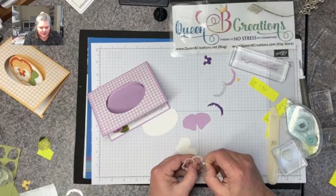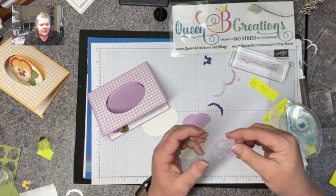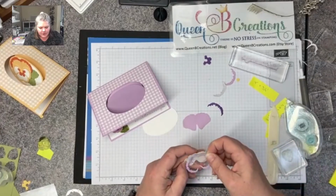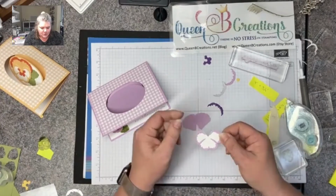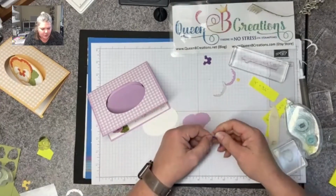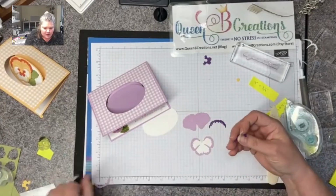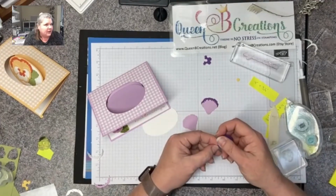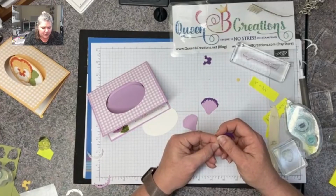But because we used adhesive sheets, all I need to do is peel off this backing, and now this is all super sticky. And so now it's ready to just match up the edges. So that's one. And then I'm going to take these dark purple ones, and they're going to go on top. So this is Gorgeous Grape going on to Fresh Freesia. And again, you can play around with colors and you can mix and match and see what you like.